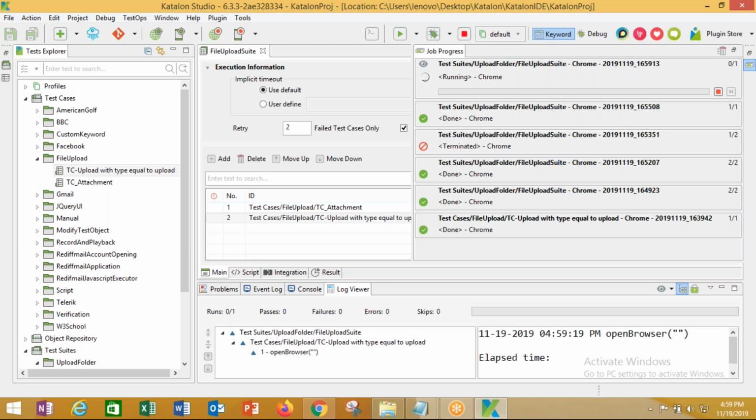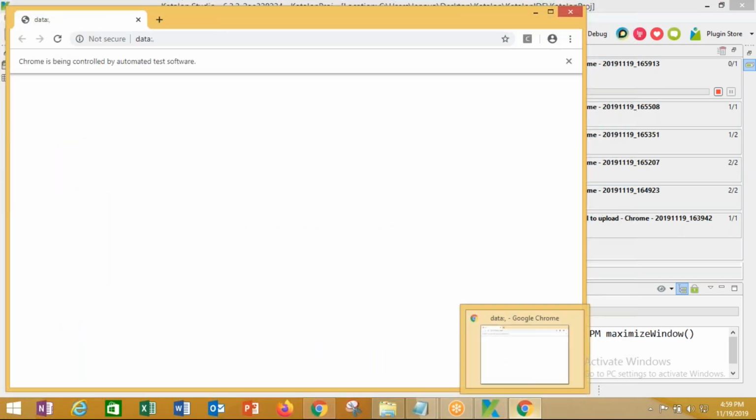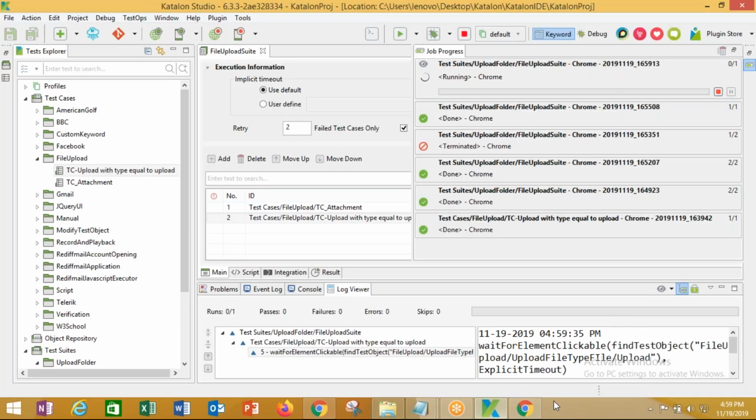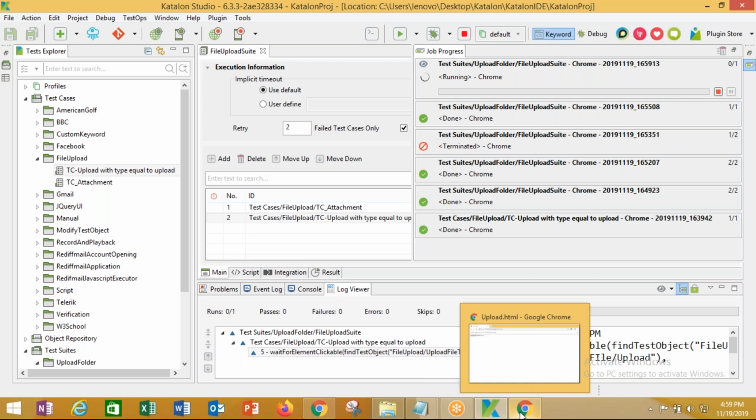It will retry 2 times automatically, but it will fail. It will fail out here, you can see. Wait for the element to be visible, clickable and all.